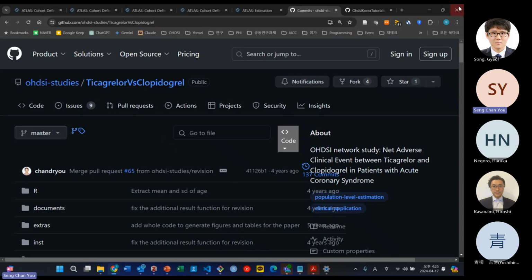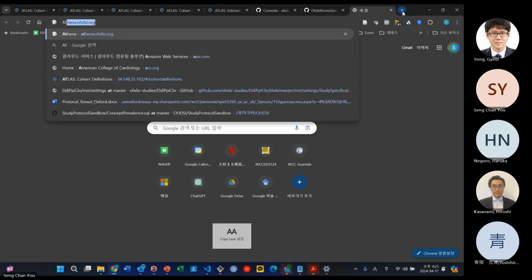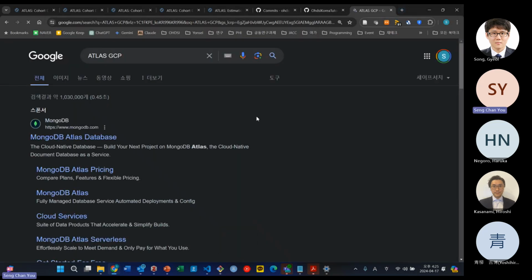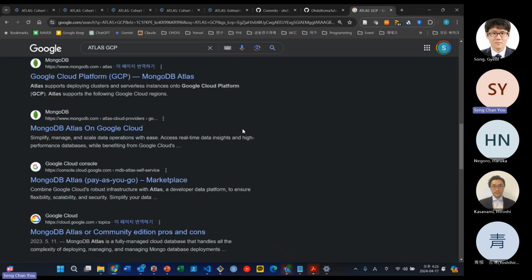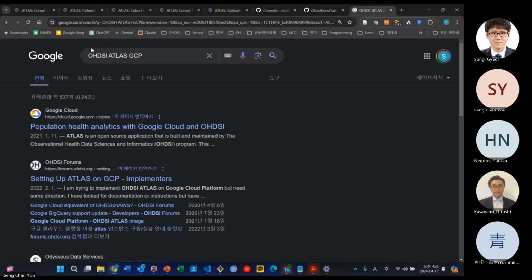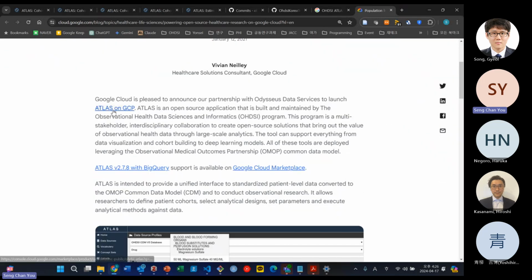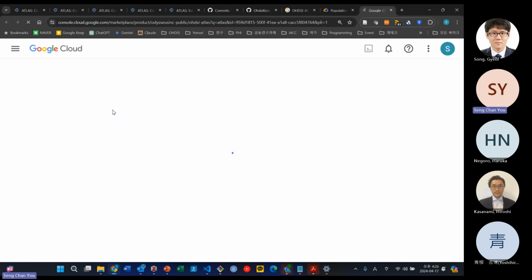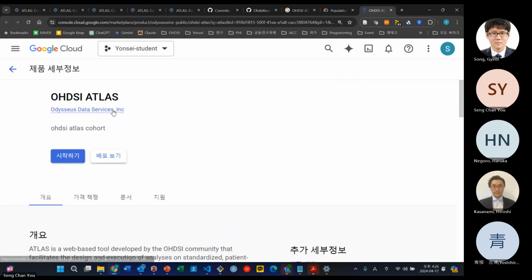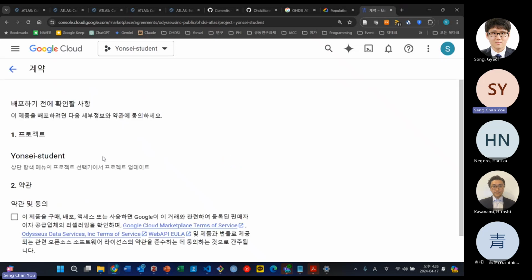If you just Google something such as Atlas GCP, there is a blog describing how you can deploy Atlas on GCP. So if you have a Google account, you can just start to deploy your own Atlas.